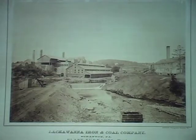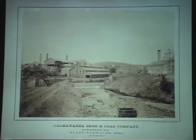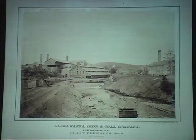Here we go. Unlike paintings from the same time period, 19th century photographs of the Lackawanna iron furnaces recorded many disconcerting details of the manufacturing process, representing as well diverse concerns of labor and management. In 1857, Selden Scranton left his position as the president of the Lackawanna Iron and Coal Company, returning to Oxford, New Jersey in 1858. His duties were assumed by Joseph Hand Scranton, who had served as company superintendent since 1853. By the time of this transition, the Lackawanna Iron and Coal Company had erected 5 blast furnaces, the first being built in 1841, the second and third in 1848, the fourth in 1853, and the fifth in 1857.